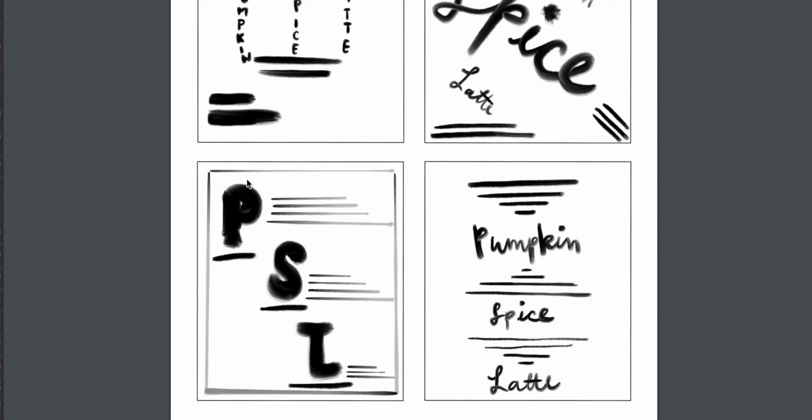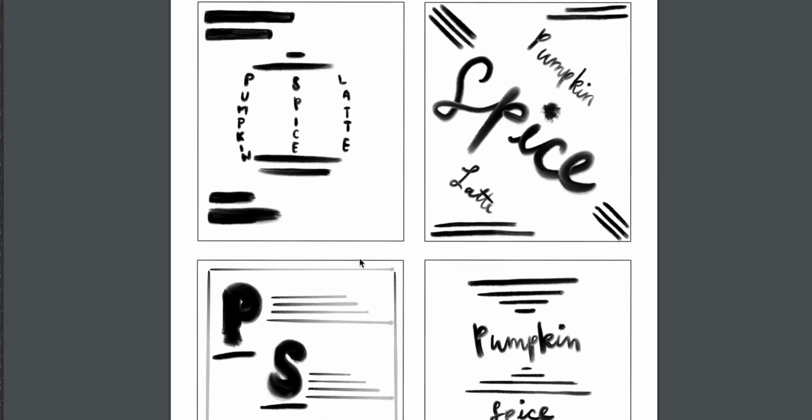I like that you have a bold letter for each area of your format right here, and you've broken down the information into blocks of text. So this could be your ingredients list, this could be your instructions list, and your instructions part number 2 here. So you can definitely go in this direction for sure.